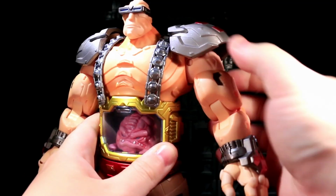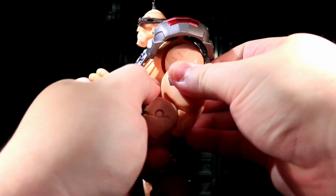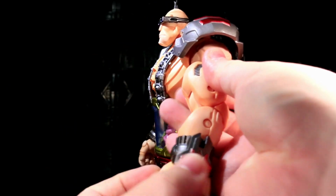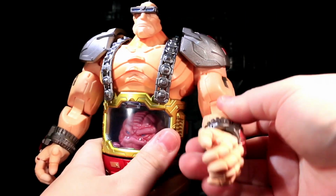There is a bicep swivel working with the sculpt of the musculature, the robomusculature. There's a double-jointed elbow here, although it's mostly just to get this 92-degree bend, because there's all this chunk everywhere. I think it does a good job of doing it. It looks great, bulbous and cartoony, but it's not a full curl, if that's what you're looking for.